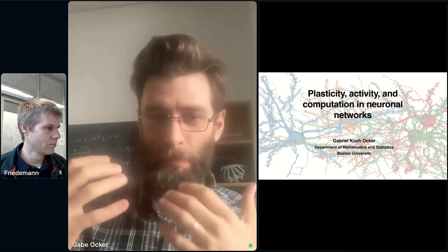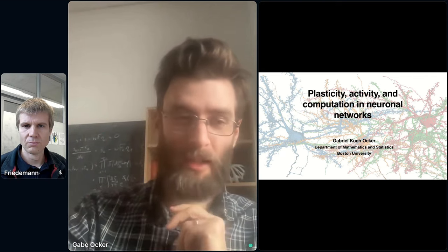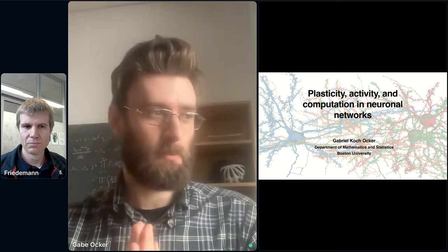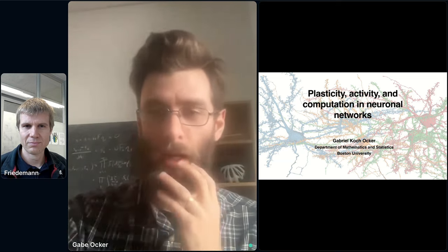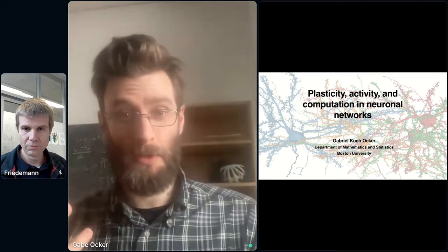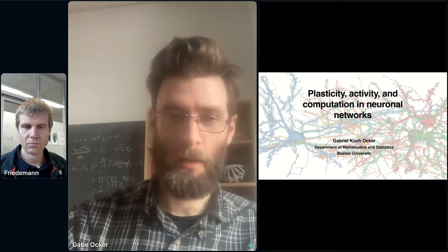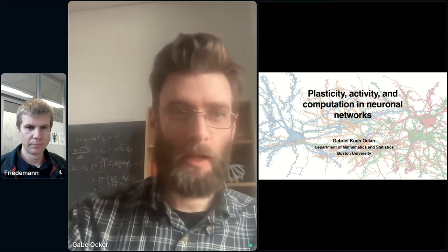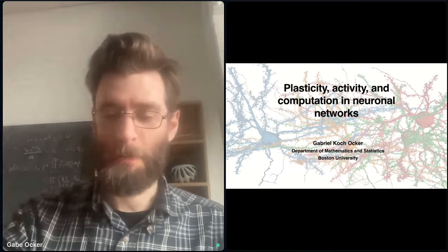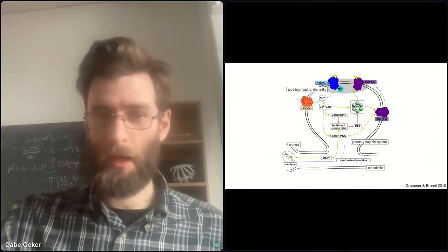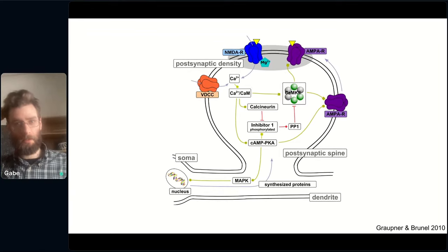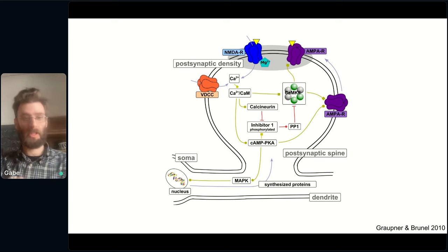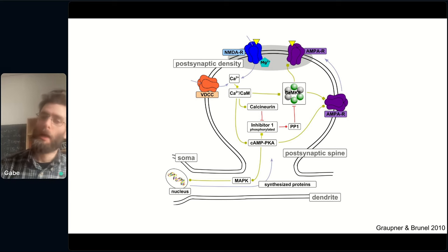So I'm a theoretical neuroscientist. I'm primarily interested in how biological neural networks learn, develop, and compute, and how the dynamics of those neurons and the structure of those networks interact with each other through learning. Now, biological learning, and when I say learning, I'm referring to long-term synaptic plasticity, is horrendously complicated, right? It involves the interplay of all these biochemical pathways in dendritic spines and in presynaptic boutons and between them.